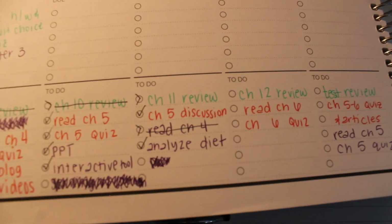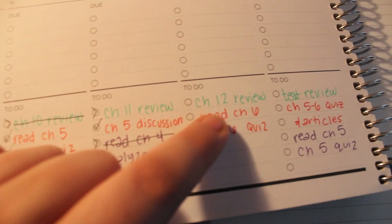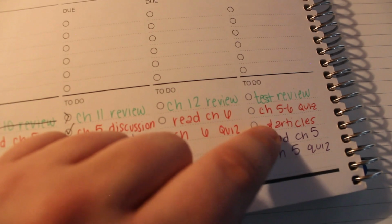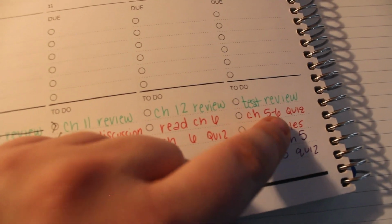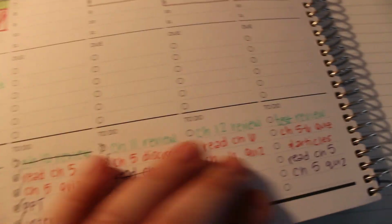That way I don't miss anything on my to-do list, but I can also really see, okay, this is a really long work day, so I need to do less. Or this is going to be a longer chapter to read, so I need to do less. Or, oh, this will actually be really easy, so I can stack onto it. Or I'm off that day, so I can do as much as I can. So that's how I'm going to plan on using it.